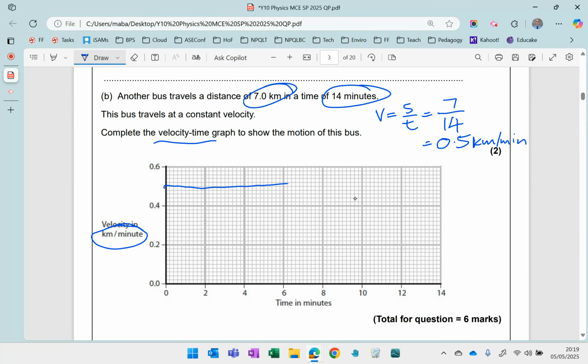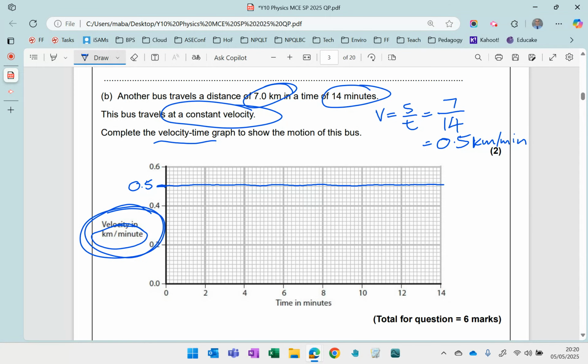Okay, so that wasn't very good, was it? Okay, I want it at 0.5 on the y-axis. Okay, and because it's a constant velocity, I know that that's not going to change with time. Okay, some of you drew a displacement time graph here, RTFQ. Alright, it's a velocity time graph now. Okay, sorry my lines are not particularly horizontal. Okay, I'm sure that you drew yours with a ruler. That's the end of question 1.